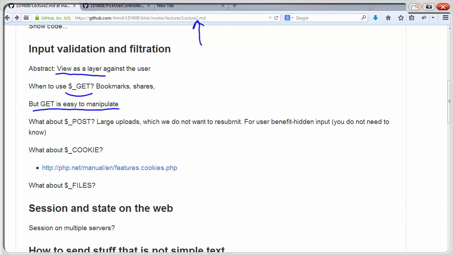OK, posts. You know that forms can be posted. Posts are done when we have a massive amount of information that we don't want the user to bother with. Perhaps for user benefit, hidden information. You don't need to know this. This is internal stuff in the application. That sort of thing should be sent in post instead.